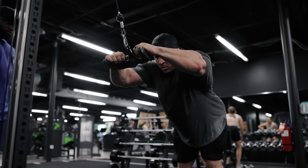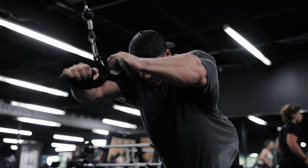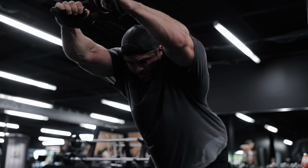We want to create that big V taper, those wide lats on the front. So this is going to help accomplish that. Probably three working sets here, finish it off really hard, and then we'll wrap up with you guys.